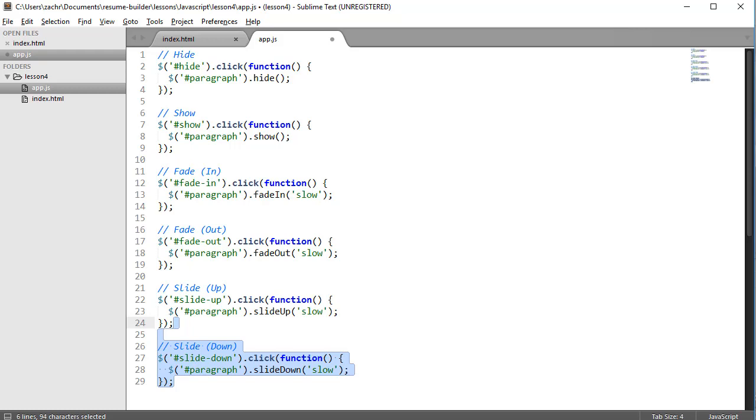The fade and slide functions are slightly more complex, but not much. They accept various parameters to determine how quickly or slowly that function executes. In this case, we've specified a string that says slow for each input. However, we could have been more specific and specified milliseconds that we wanted the function to execute in. I would encourage you to read the documentation about these functions and learn more about what types of parameters you can pass in. But for now, let's go to the browser and see these in action.